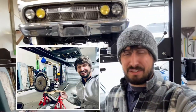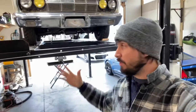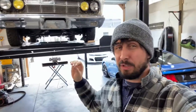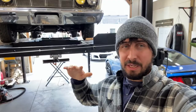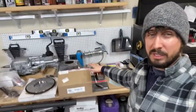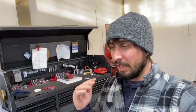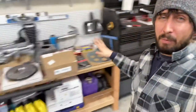I checked out the first video where I removed the transmission, the AOD, from my 1964 Mercury Comet. Got that all pulled out - it took me about four to five hours, this is with taking breaks, doing it all by myself. I do have a lift, but I did not have a transmission jack, so the actual removal step was done similar to how you would do it on jack stands with a regular floor jack. In this video, we are going to talk about everything I purchased, both new and secondhand, and essentially what you guys are going to need if you're swapping in a T5 transmission into an older car.